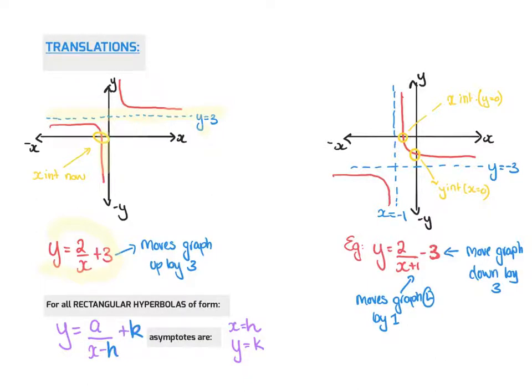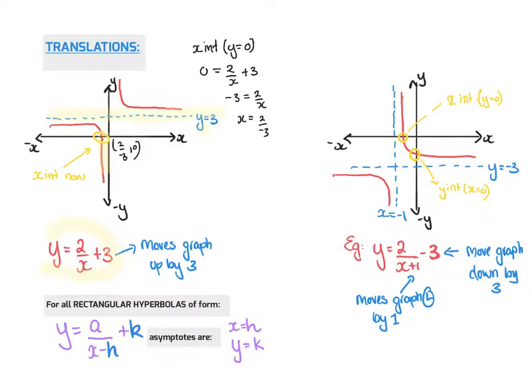If you had to find the x-intercept for this one, we let y equal 0 in the formula. So it'd be 0 equals 2 over x plus 3. So move the 3 over, and we've got negative 3 equals 2 over x. So x equals 2 divided by negative 3. Okay, so here you could write that the intercept is (2 over negative 3, 0).